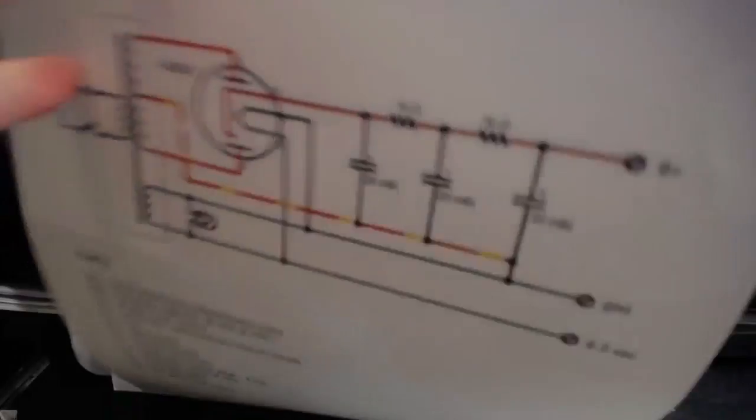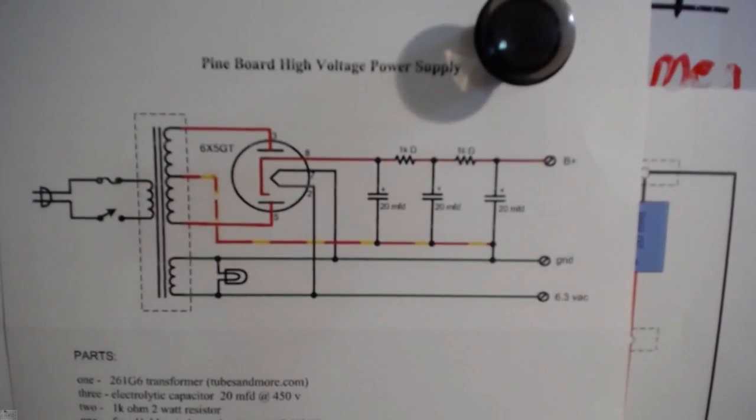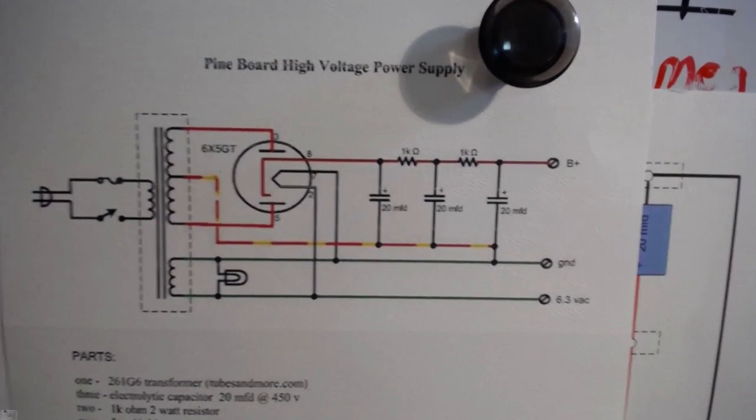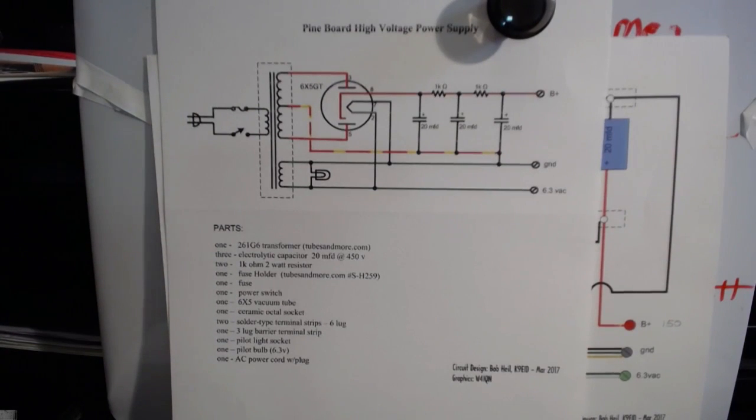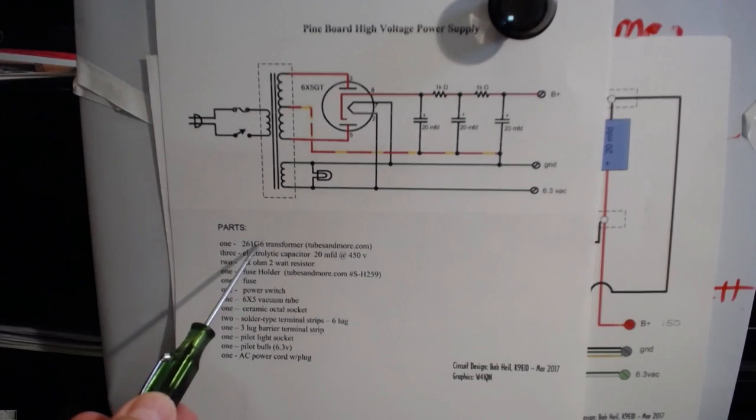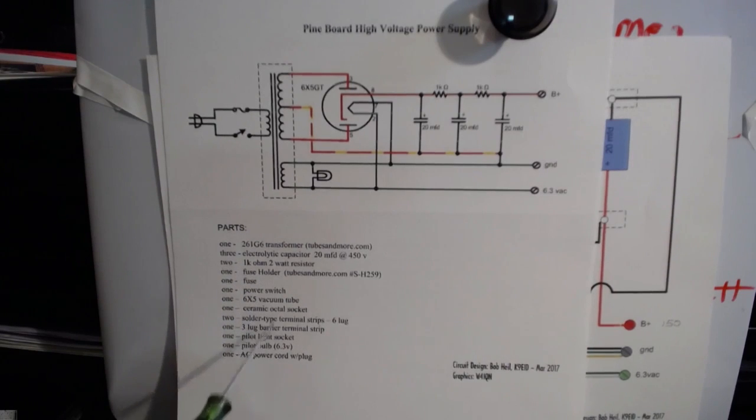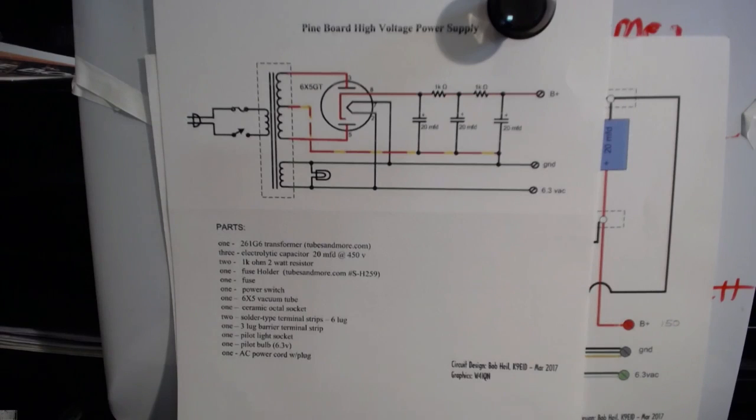And once you get that done, then we can move on. But I want to give you some parts list in a little bit because you're going to get into the preamp section. And the preamps, it really turned out well, I have to tell you. Just so you have it, here is the power supply schematic. That's the diagram of the power supply, the real one. And along with that is all the list of all the parts. And Gene did a great job here. So you go through this, do a screenshot, whatever you need to do, but there are the parts. That transformer is very important. That came from antique radio supply. All of this could come from them. With the exception of the 6X5, you want to get that from vacuum tubes and more.